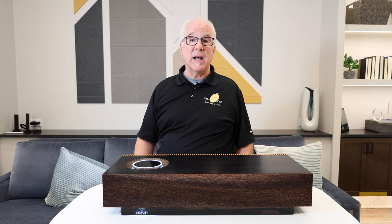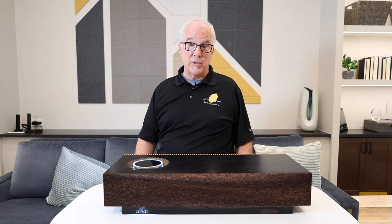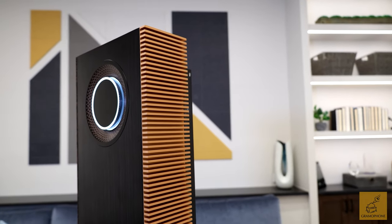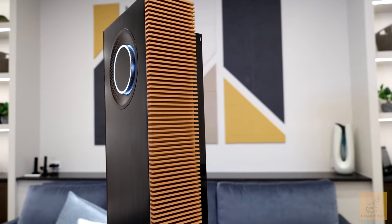Naim also claims to be as close to direct-to-digital amplification as possible. And lastly, there's been a lot of measurements and scientific analysis of audio components through the years, including on this one. But for Naim, measurements are only the starting line. Taking the product into the listening room and auditioning it is the finish line.